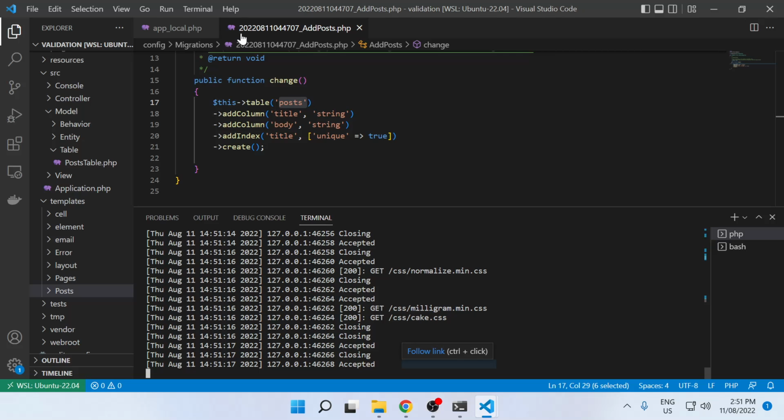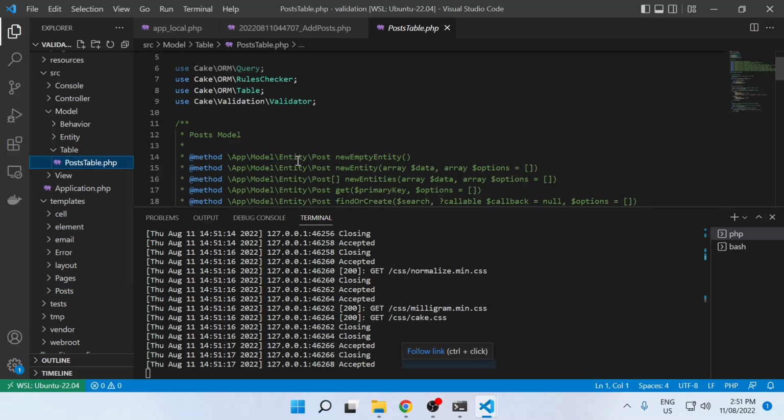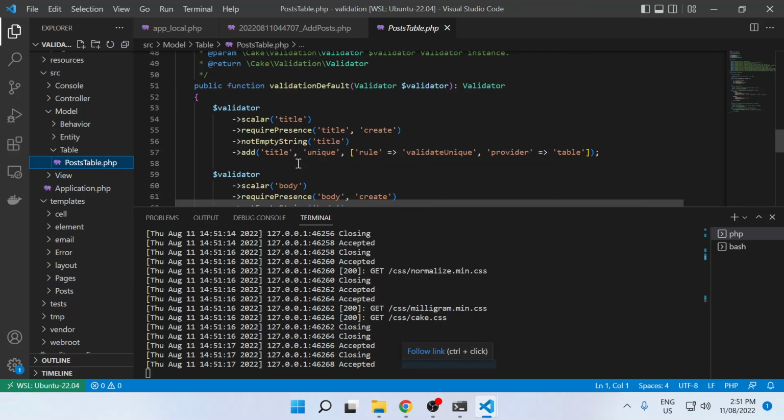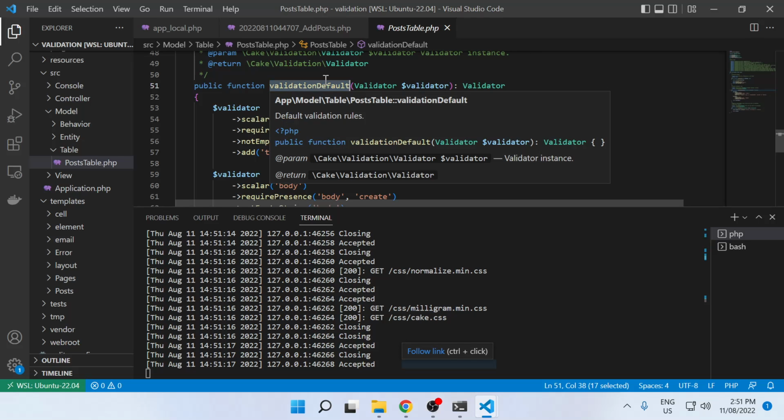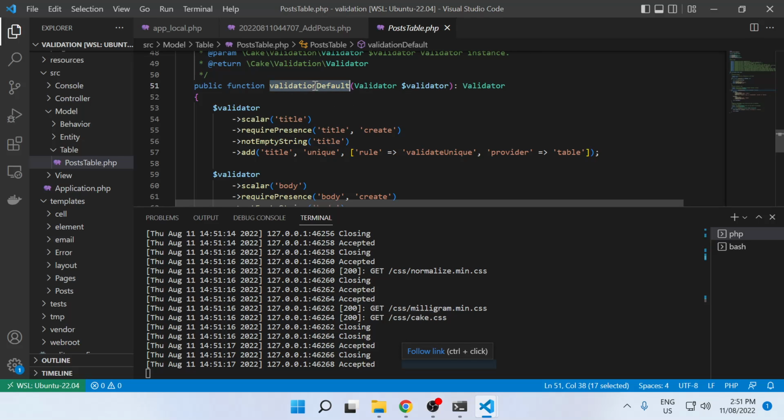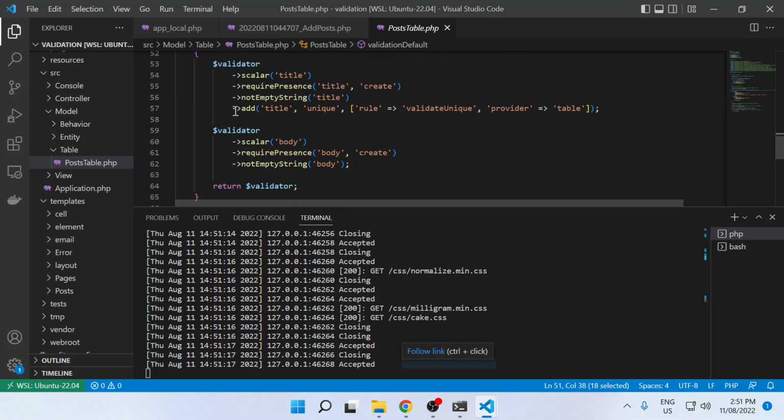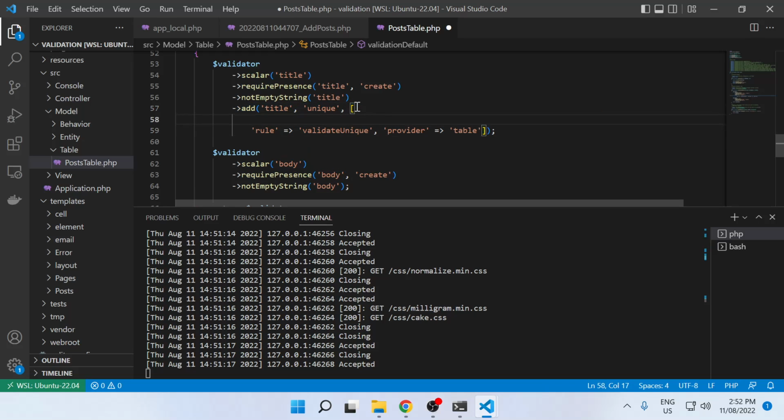So that error message is generated from a validationDefault method. So whenever you post information to Cake, it will by default run this default validation method, and then using the rules described here, it will give an error message.